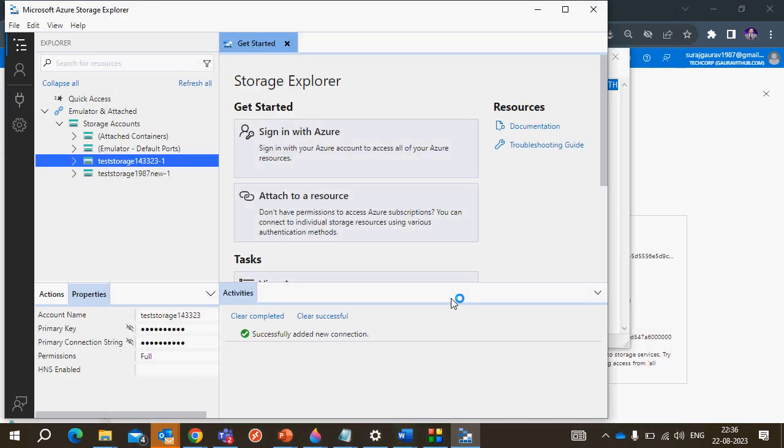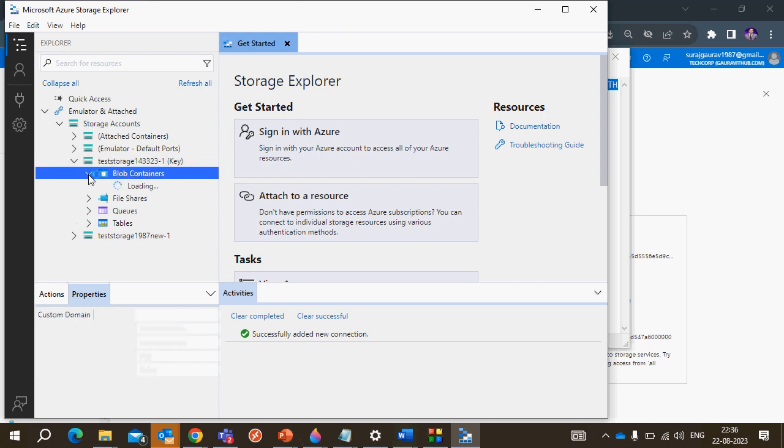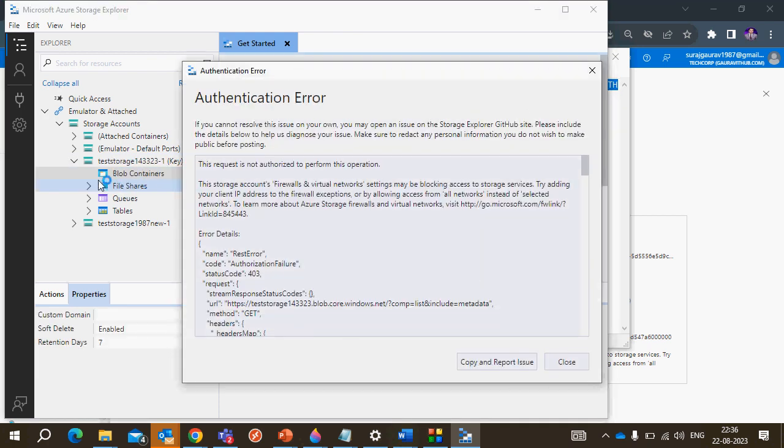You will see we are able to connect to the storage account, but we are unable to reach the blob storage, the container we just created. It's not authenticating us. Why? Because we are trying to connect to that storage account from the global network, right?